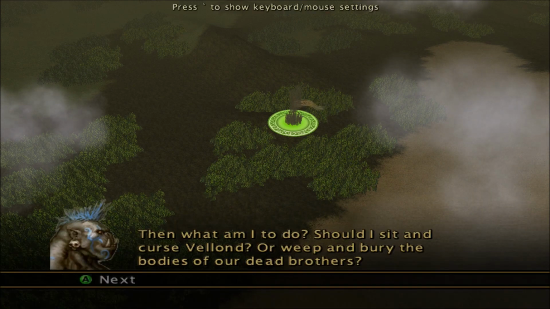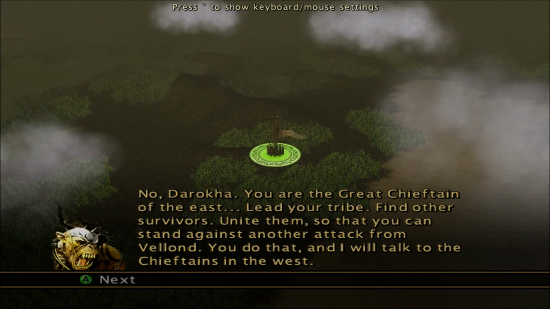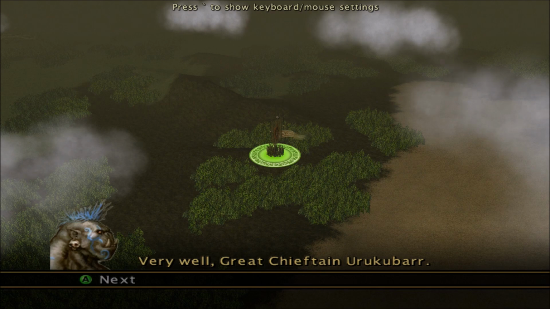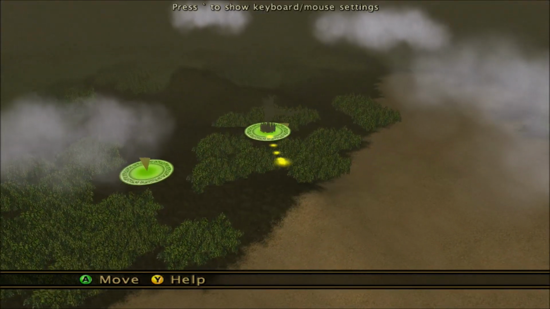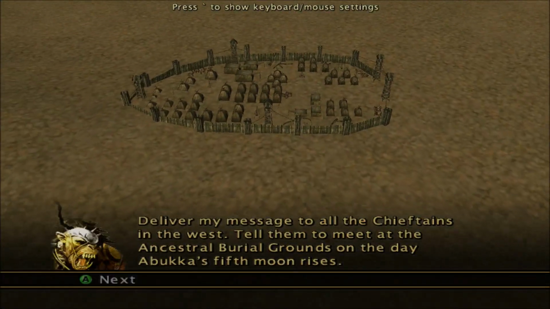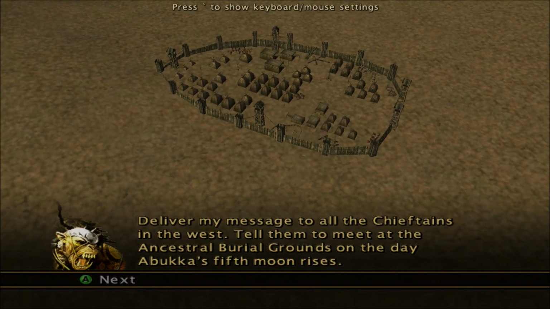Then what am I to do? Should I sit and curse Velen? Or weep and bury the bodies of our dead brothers? No, Darokha. You are the great chieftain of the East. Lead your tribe. Find other survivors. Unite them so that you can stand against another attack from Veland. You do that, and I will talk to the chieftains in the West. Very well, great chieftain Urukubarr. Alright, let's head back. Deliver my message to all the chieftains in the West. Tell them to meet at the ancestral burial grounds on the day Abuka's fifth moon rises.